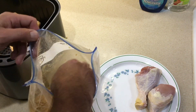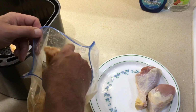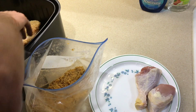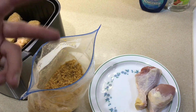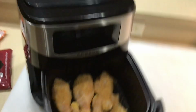And if you want to use a food processor to get this a little bit more fine, you can do that too. And you don't have to worry about putting any oil on here because obviously we're in an air fryer. And there's oil. You betcha there's fat in there. So you got plenty of it. So I'll get the other 2 done and get her on. All right, there they are, ready to go on.